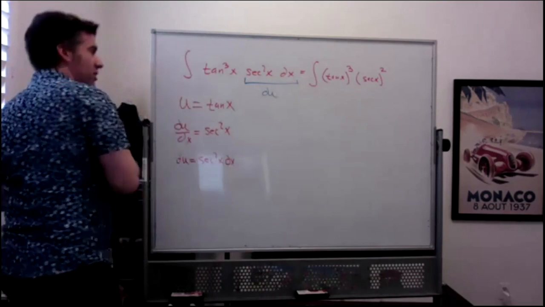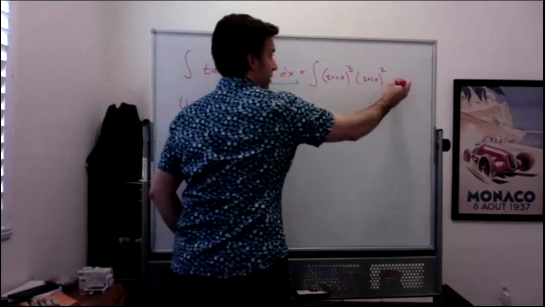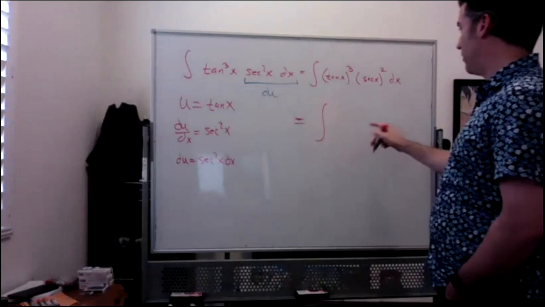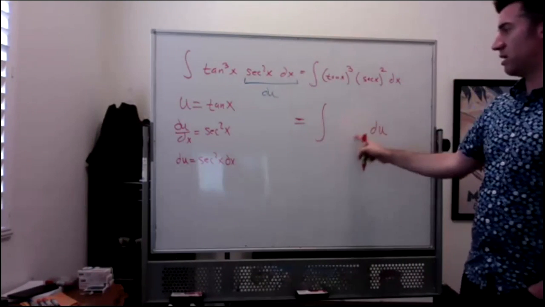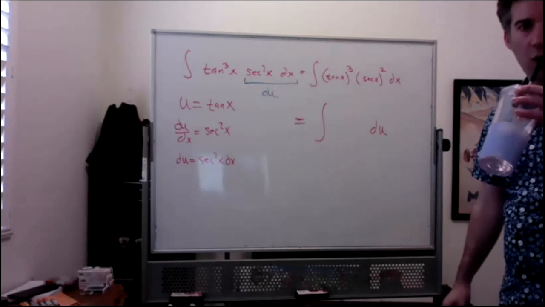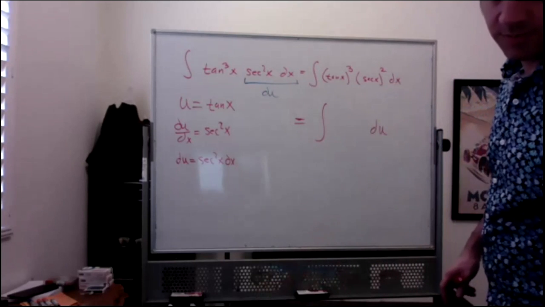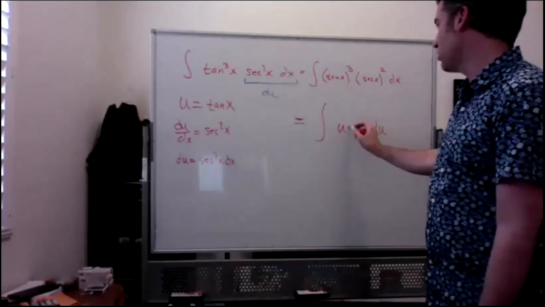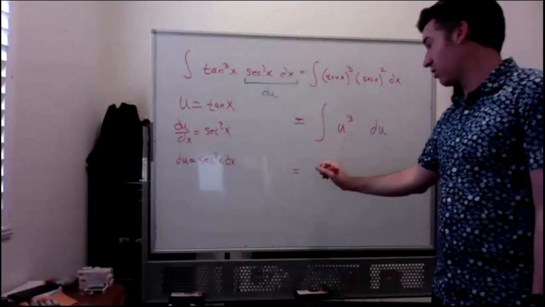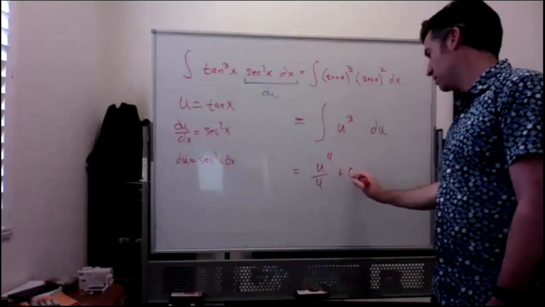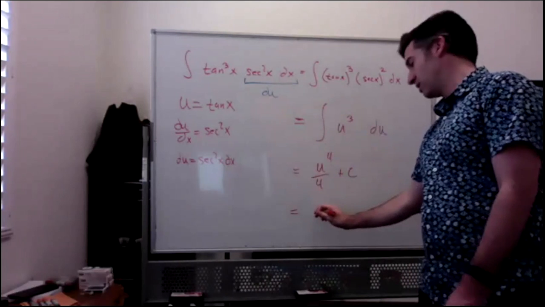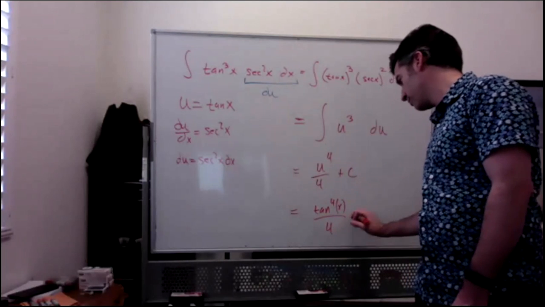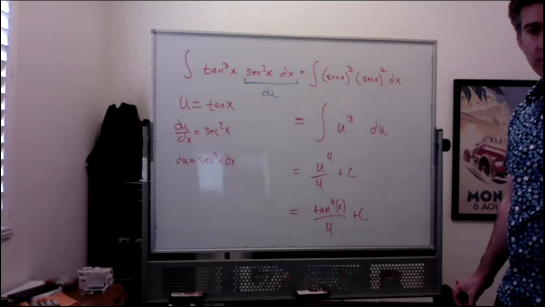So we can rewrite this integral. Oops, sorry, I forgot the dx over here. That's terrible. It's always important to write your dx's. So we can rewrite this integral as the integral of something du. And what's the something going to be here? Anybody? Yeah, exactly. It's going to be u cubed. So then we get the antiderivative of u to the third, which is u to the fourth over 4 plus c. And then we plug back in u, which is tangent, and we get tangent of x to the fourth, or as we usually write, tangent to the fourth of x over 4 plus c. And that's it. Not too terrible.